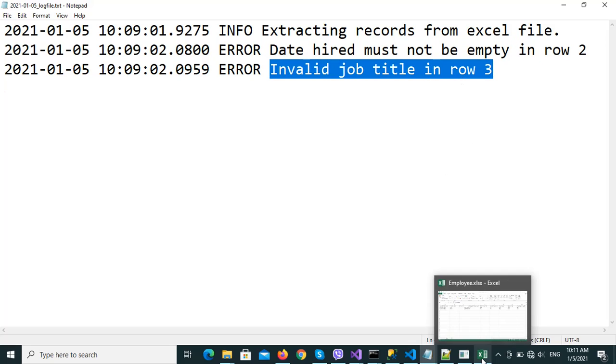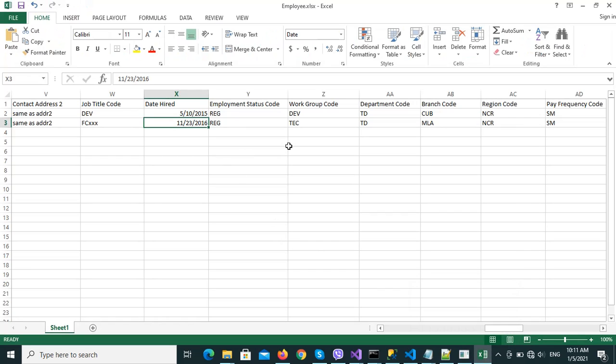If we go to row 3, we'll see that the job title is wrong. So we will now put the correct one, which is actually FC. And then we save it again and close the file.